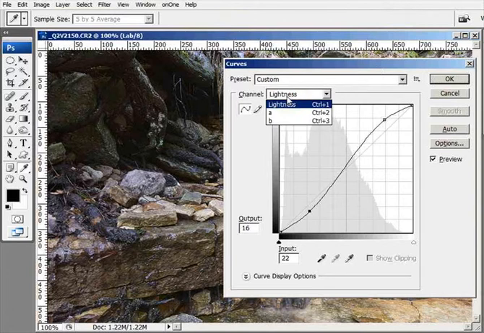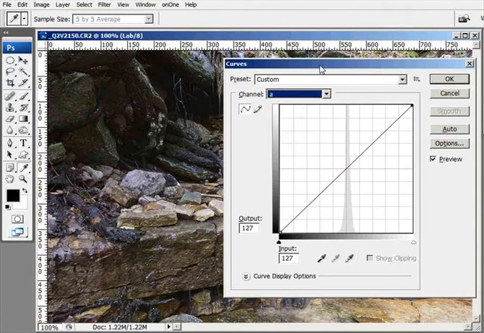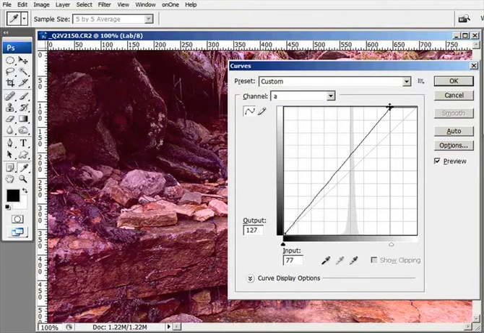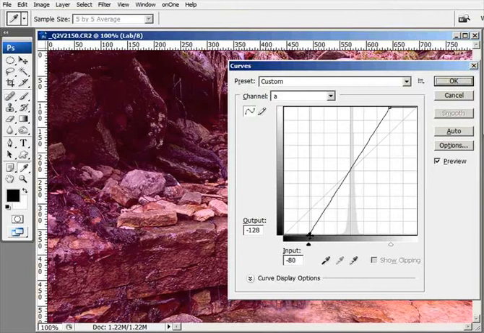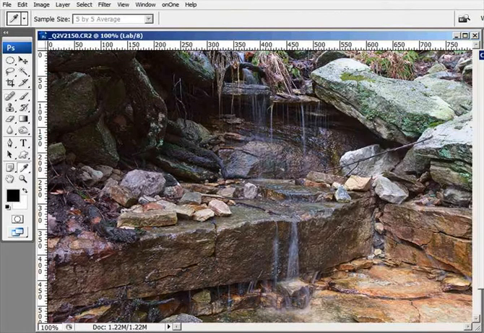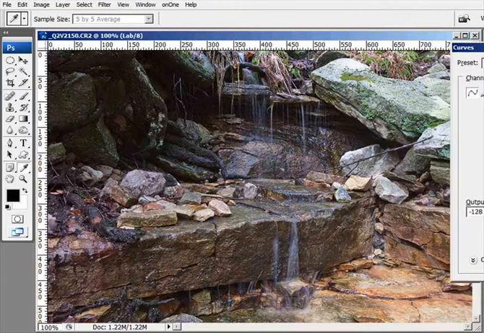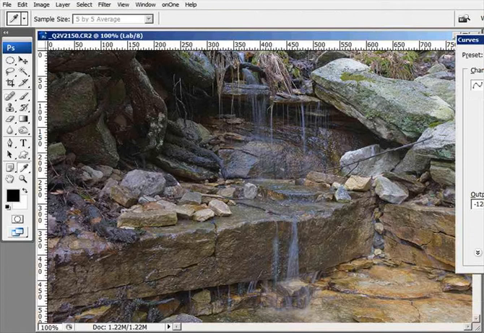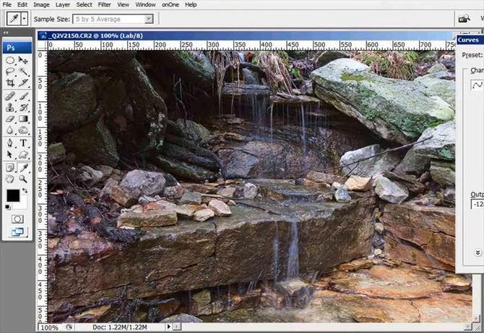So now I'm going to go into the A and B. Now the A channel, like I said, is going to control the red and green. The top is the red, and the bottom portion is the green. So we're going to bump up these saturations right here, and let's see. Already I've seen an improvement. This is before and that's after. So I'm already beginning to see an improvement in the image.